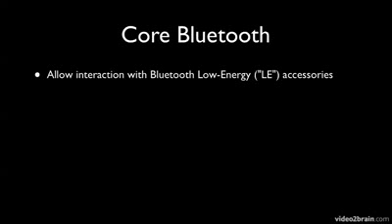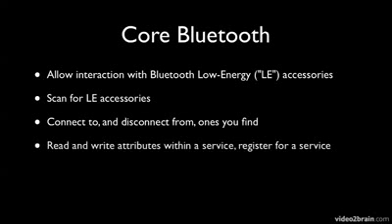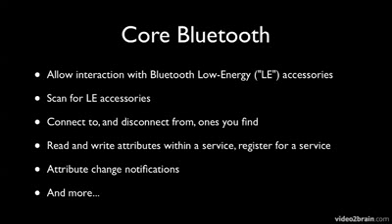Now, Core Bluetooth is quite exciting. It allows us to interact with Bluetooth low-energy accessories. We can scan for them, we can connect to them or disconnect from them. We can read and write attributes within a service and register for a service that's provided by the accessory. We can change attributes and we can receive notifications of when attributes have been changed. And there's a lot more in there as well. Basically, what this gives us is all we need to write applications that interact with Bluetooth accessories. So that's well worth looking at.